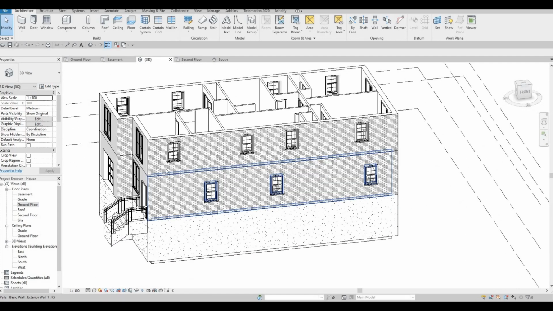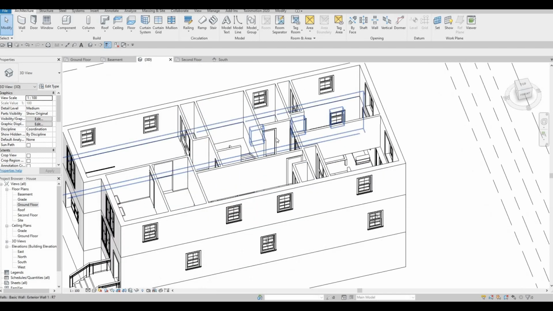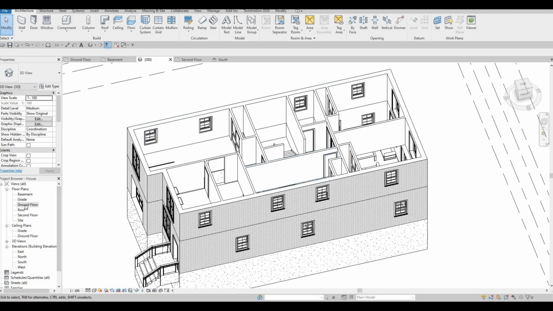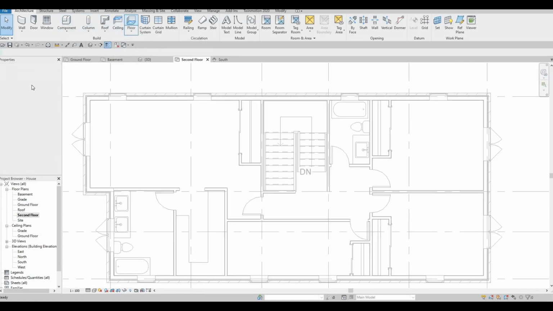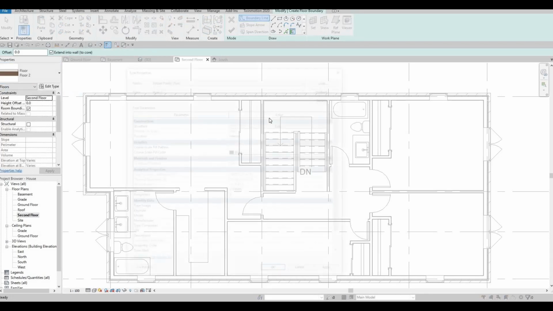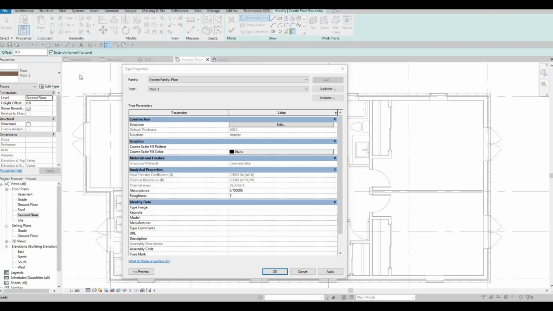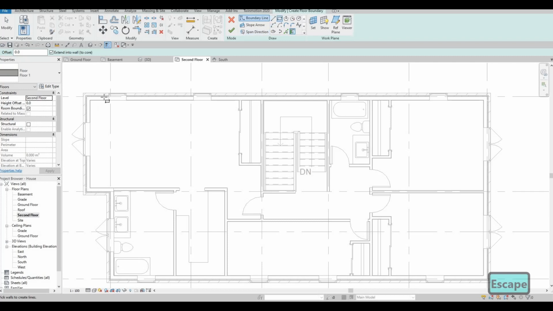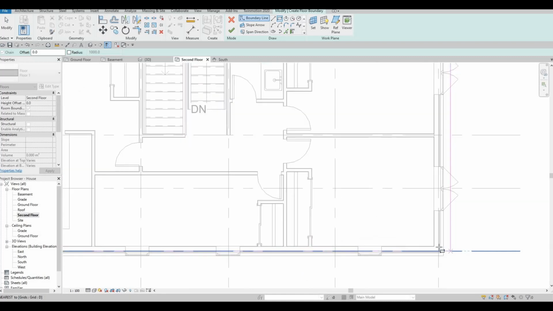And then what we're gonna do is add in the ceiling and then the floor. So the floor first, we're gonna use the same floor. So go to second floor and click on floor. I want to double check if this is the correct one. No, it's not. It's floor number 1. So floor number 1, we're just gonna add it like this.